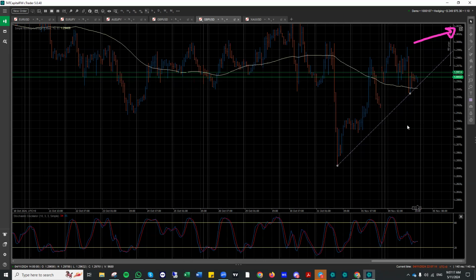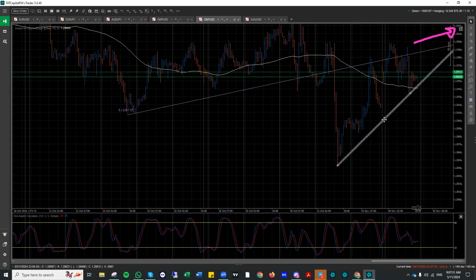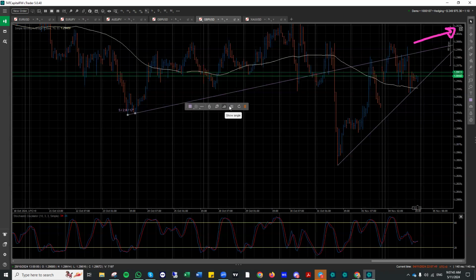It's not a bad one, because otherwise what you can use is the ray, right? The ray does the exact same thing. So if I was looking to do that with a certain angle, it would automatically extend to the right as well. You can either set up your trend line by clicking on it and right clicking, changing it to a line, changing the color, and setting it to default, or you can use the ray. And once again, you can do the same for the ray. You can apply the color settings and everything else to your preference there as well. So it is a lot easier to use, just more functional than MetaQuotes is.